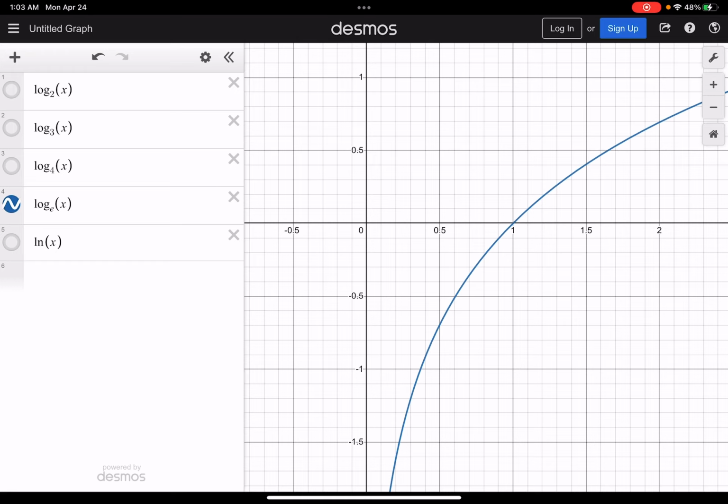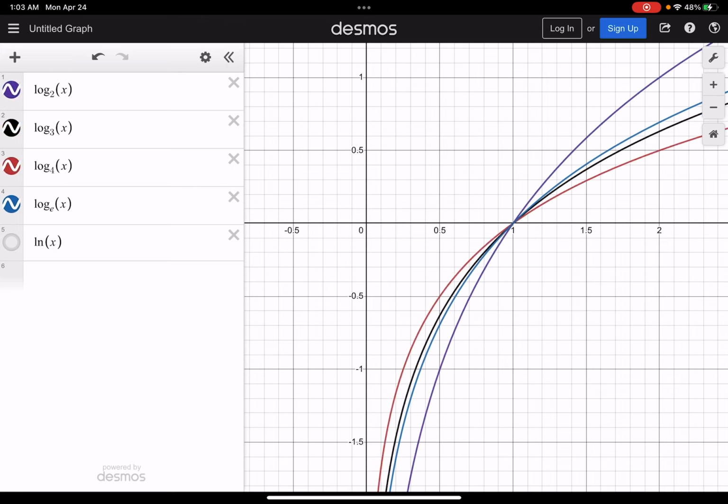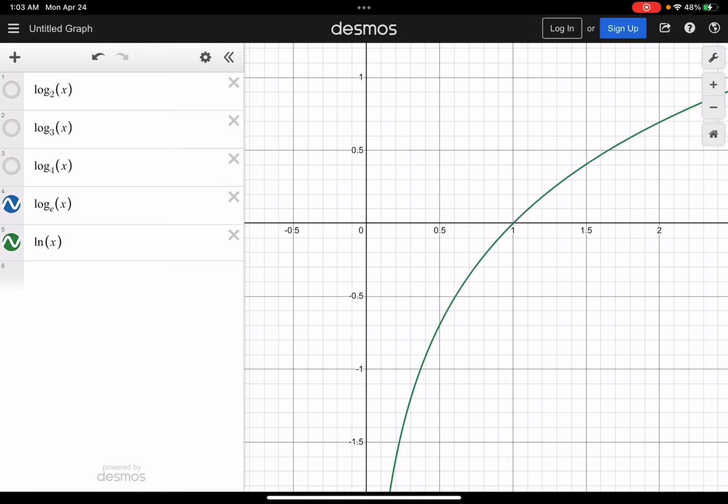So that means it's bigger than 1. That's why it still has this same shape as all the other logarithms, right? All the same overall shape. Now, why does this look exactly the same in green? That's because when the logarithm has a base of e, we call this the natural logarithm. The same way there's also a natural exponential, and that's an exponential that has a base of e.